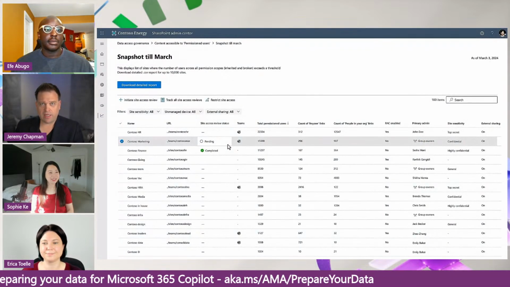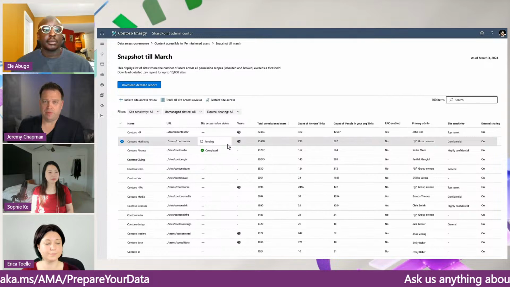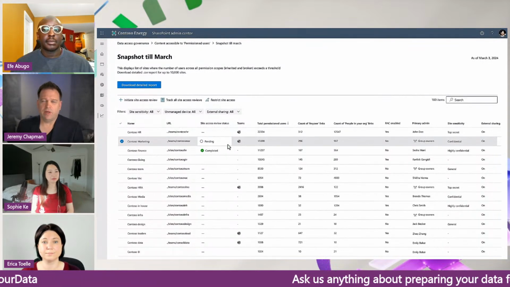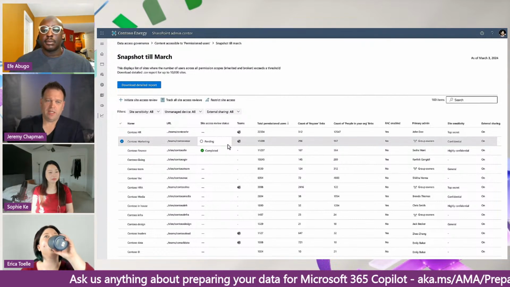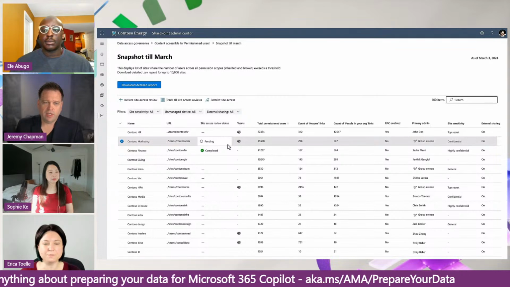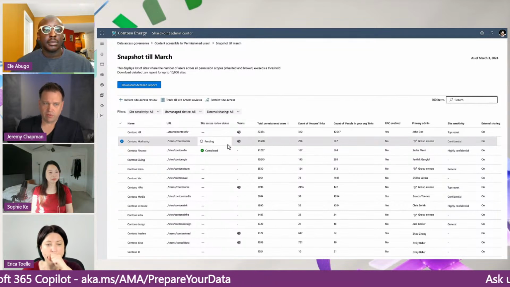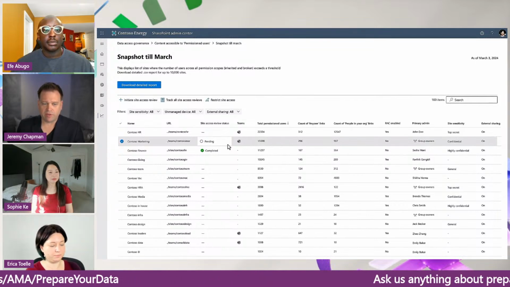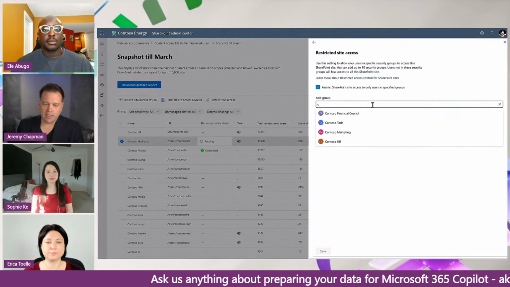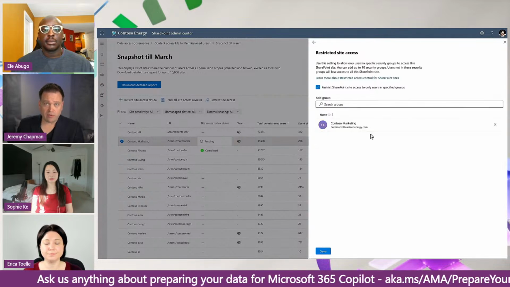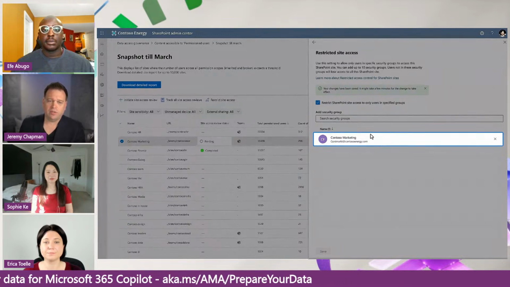The data access governance reports will give you that overall view, and that's part of SharePoint Advanced Management that, again, you get with one license of Microsoft 365 Copilot. That will identify some of the sites based on the permissioning, and also give you a couple of additional features. You can not only see who has access to what in these different document libraries, but in addition you can do restricted site access as well, if you want to lock down who should have access to a site to just a security group, which is what you're seeing here.